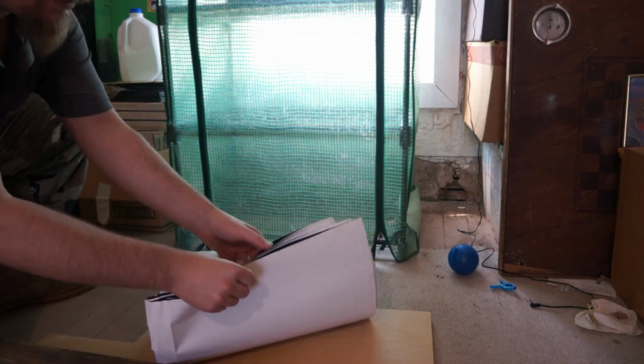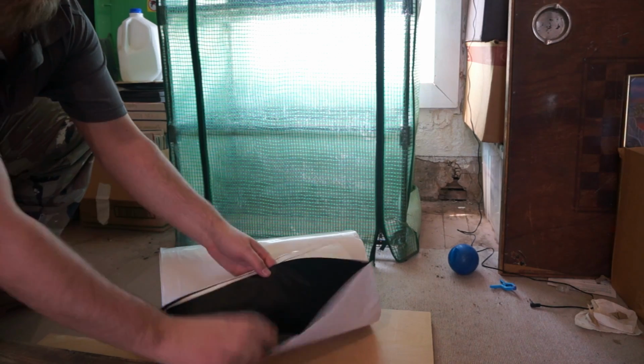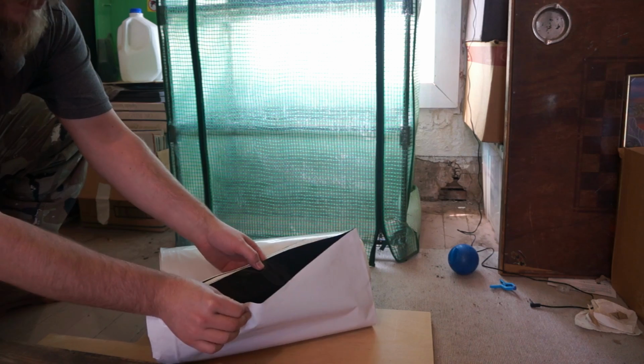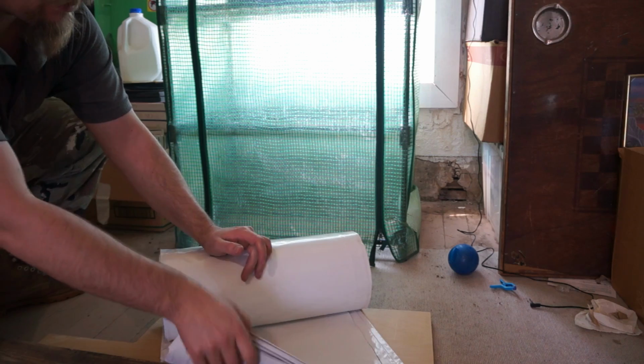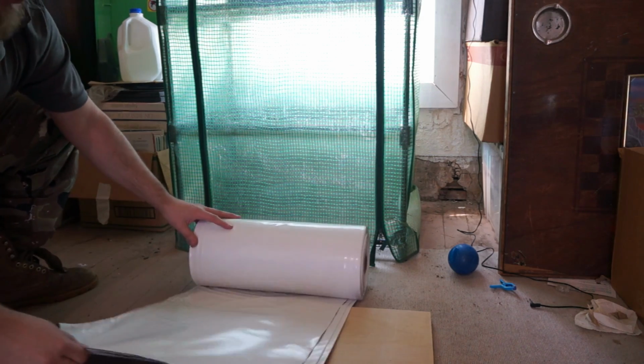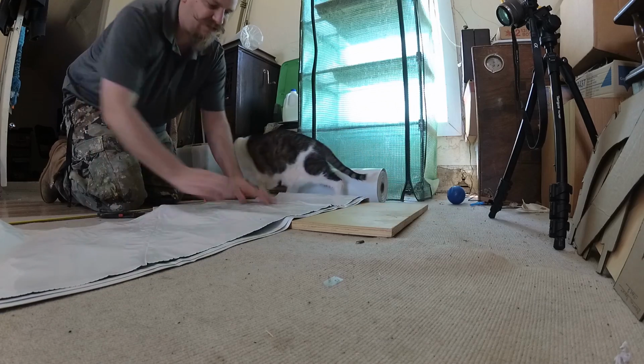Now as you can see, this has a white side and a very dark side, and it doesn't let through any light. And this is pretty nice heavy duty plastic, so hopefully it'll last me a while. And now I gotta measure it out at 10 feet. I know I got this kind of straight here.